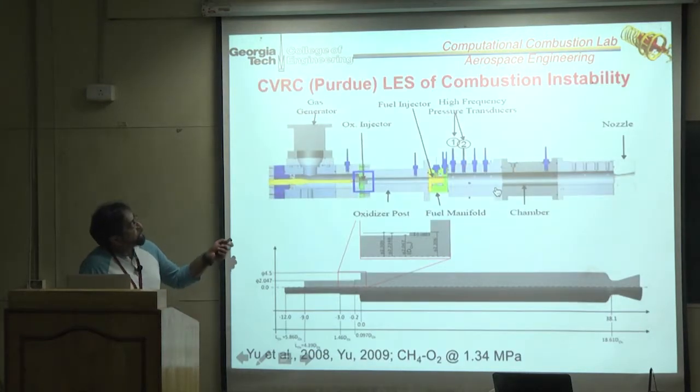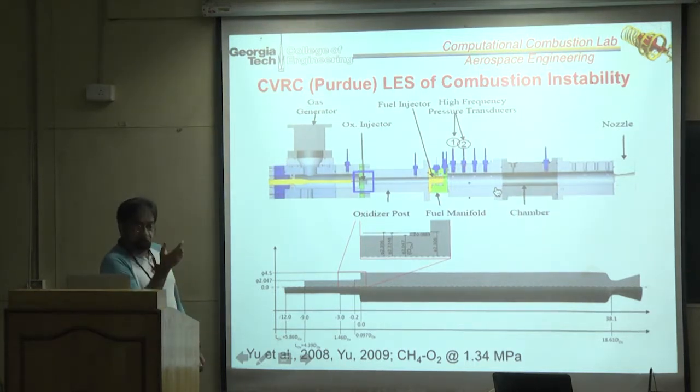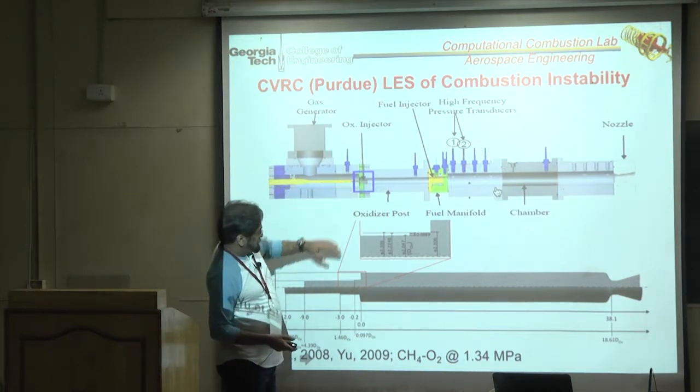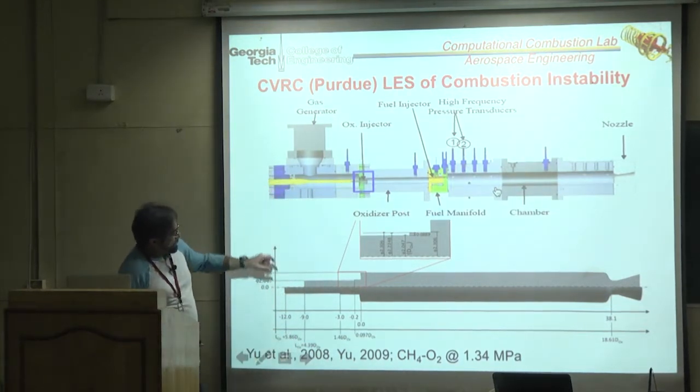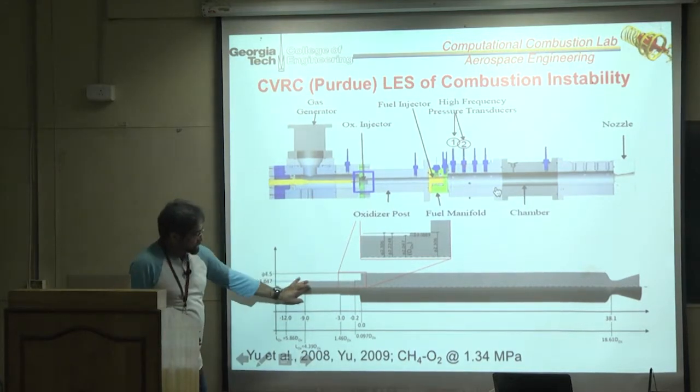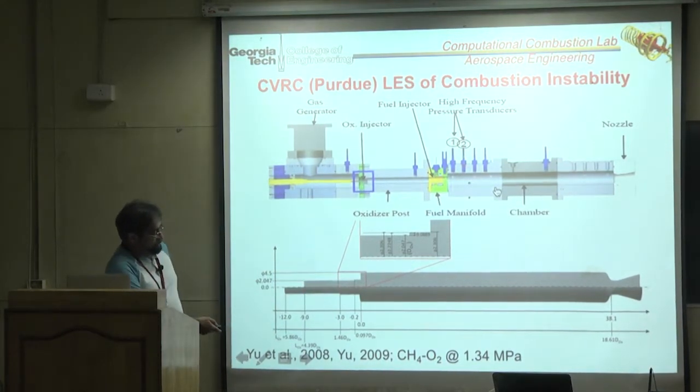The next thing I want to show you is something much more interesting. This is some stuff that we recently finished. This is combustion instability. I know a lot of people might be doing combustion instability here, but this is turbulent combustion instability closer to a rocket engine. This is an experiment done at Purdue, and it is a long flow, and the oxygen is high-pressure oxygen. It is at 1.34 megapascal, which is about 13 atmospheres, relatively high pressure.